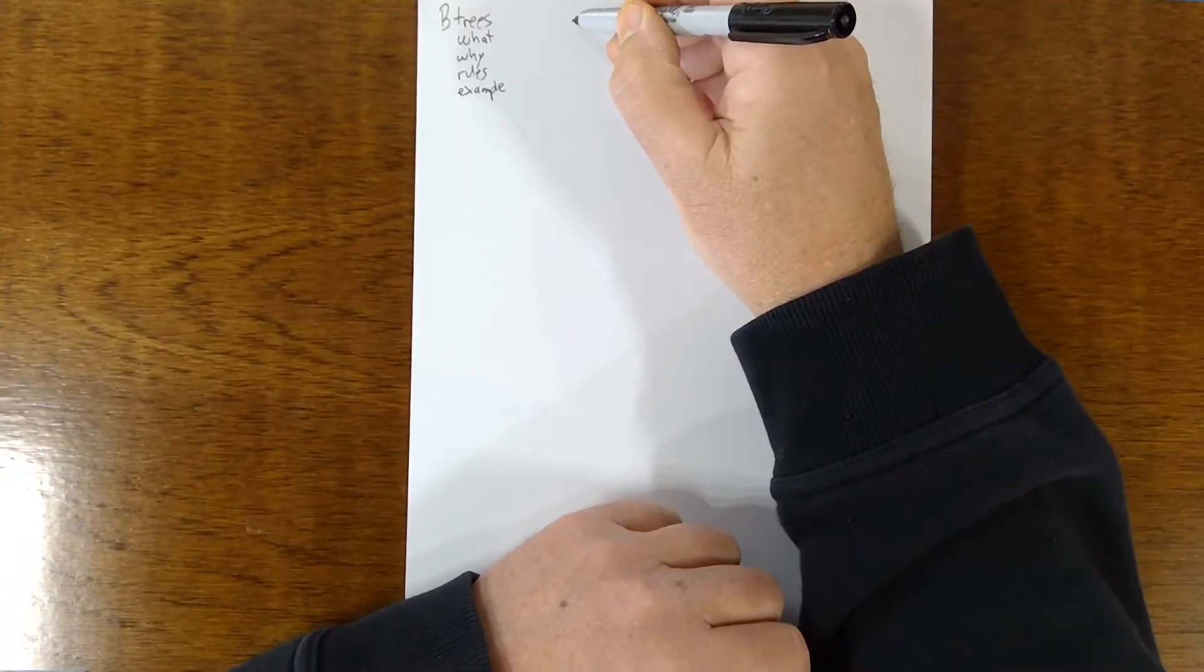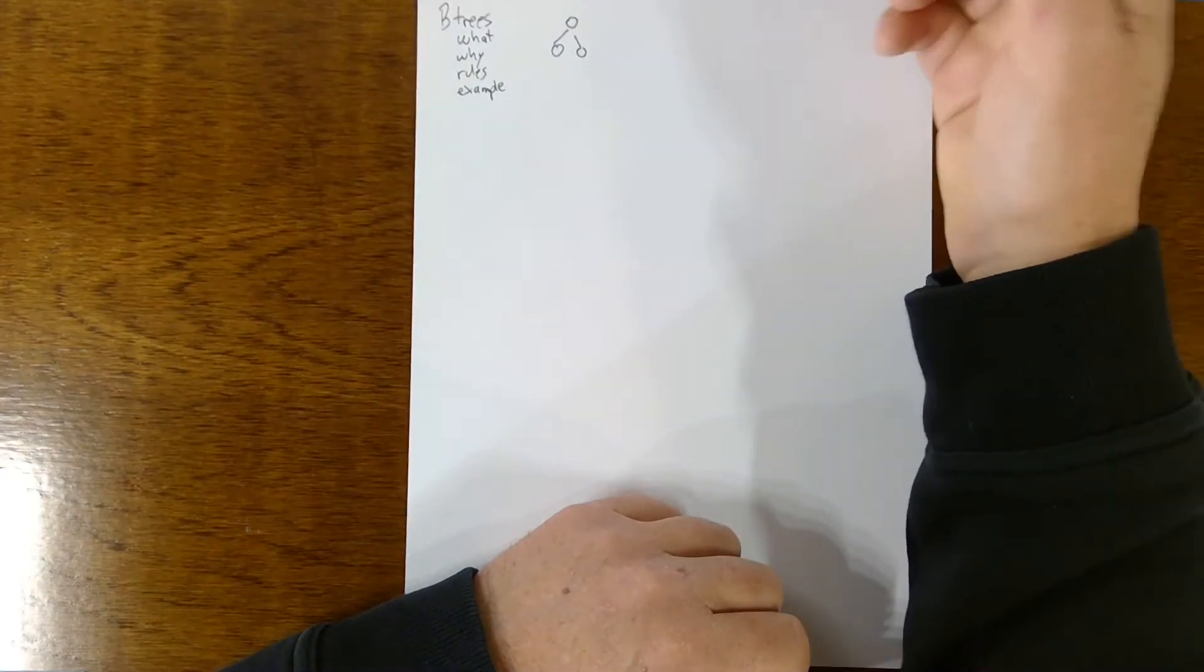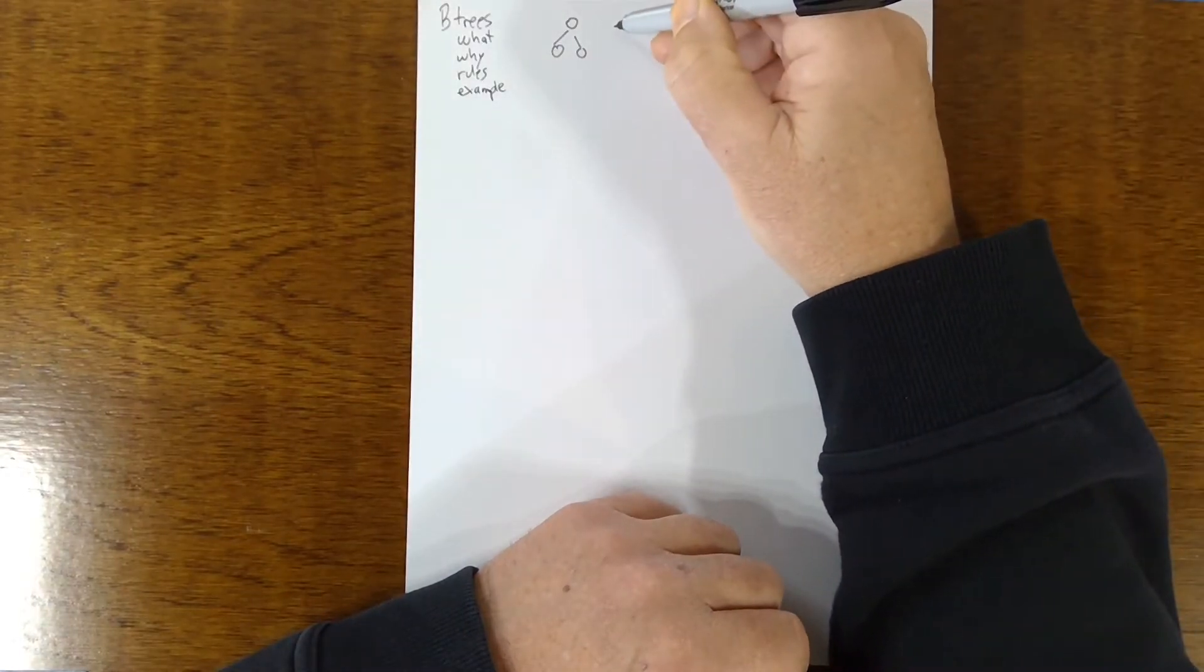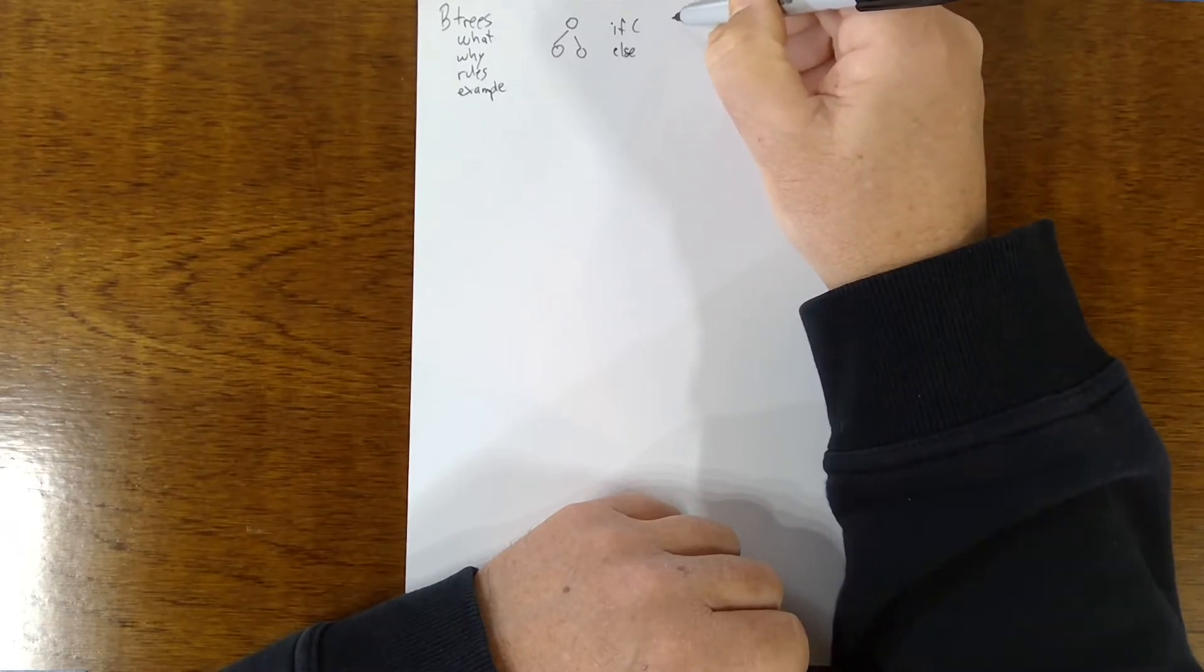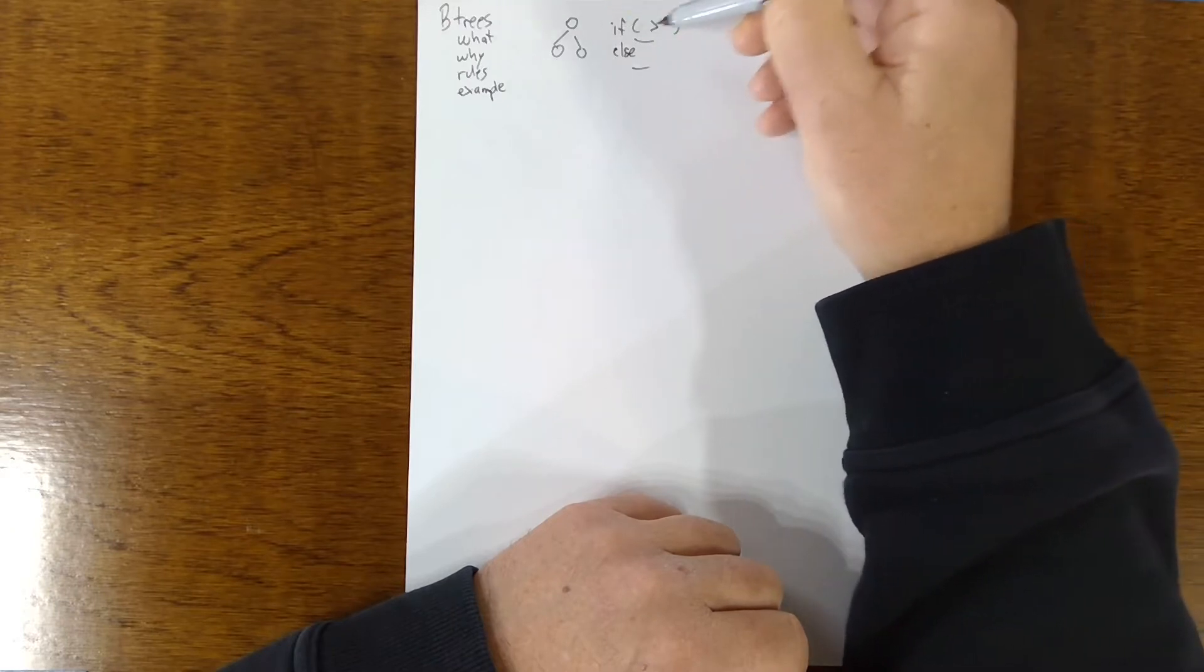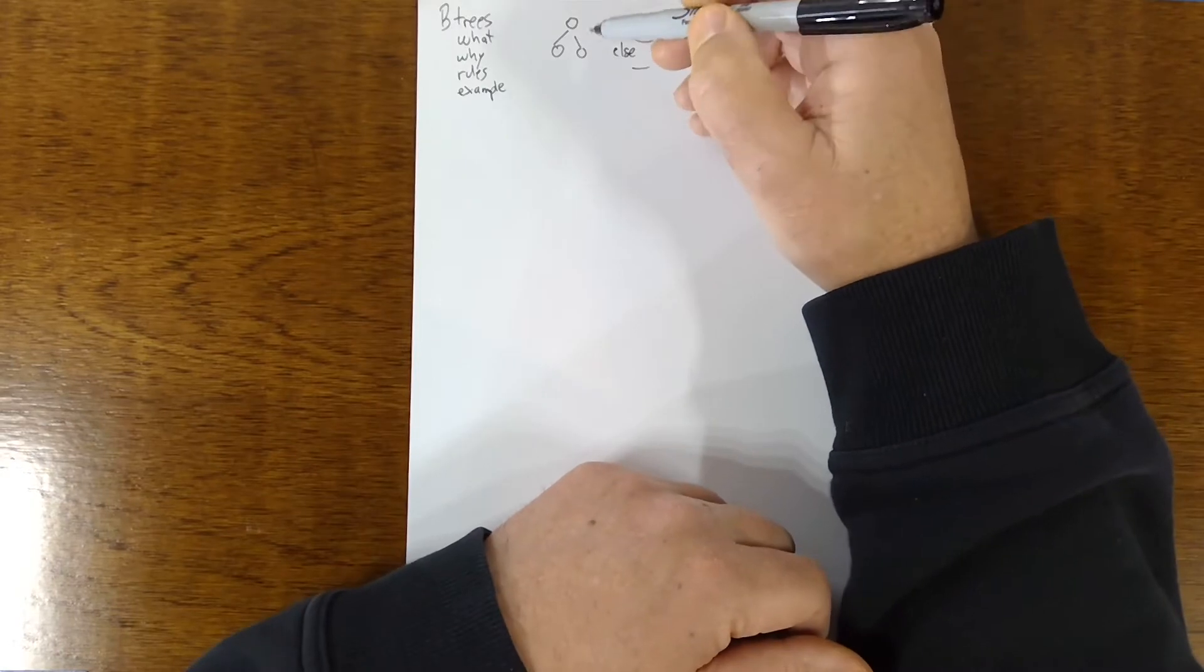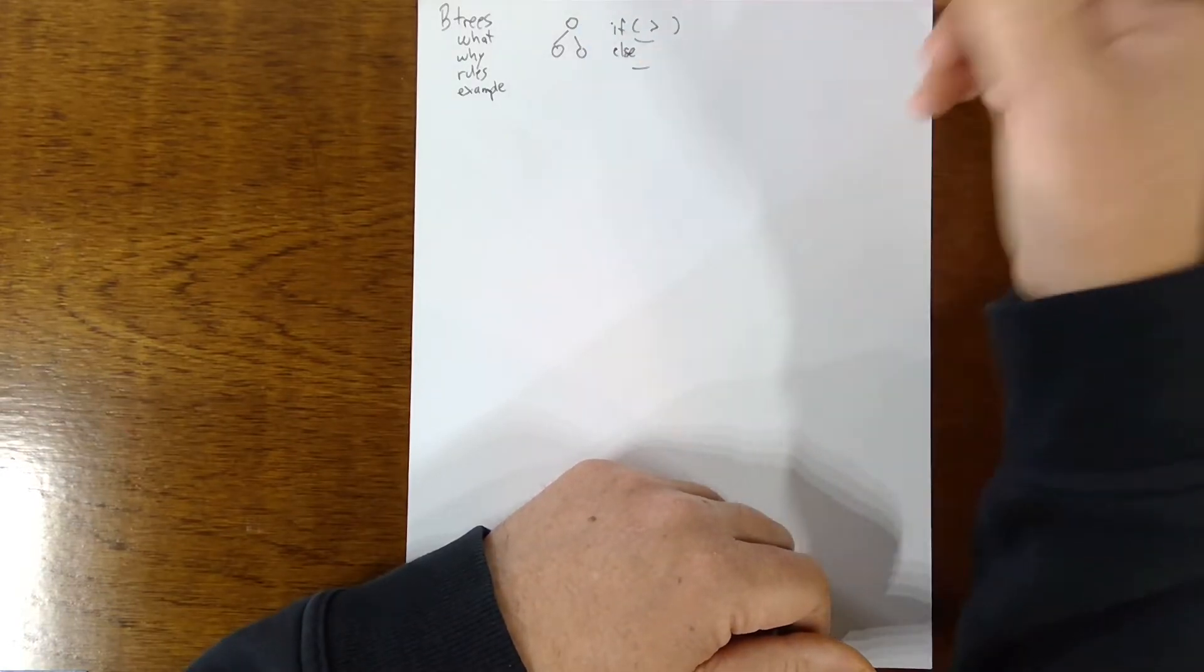So what have we looked at so far? We've looked at binary trees, right? Now, the reason we like binary trees is that computers compare things two at a time. So something's either less than or greater than, or basically that's it. And so the logic is real clean with a binary tree.